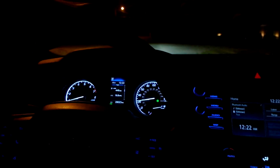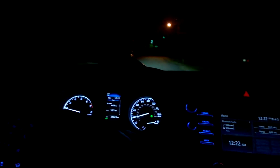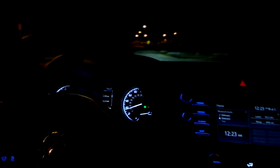I think it'll be best, and I know this may seem kind of blasphemy to say, especially in this car world, this car industry, car enthusiasts, I really do think that this car will perform better with a CVT transmission. I know I didn't say manual transmission. No, believe it or not, I said CVT. It's very smooth in the Toyota Corolla. And I know this is a different type of car I'm bringing up.